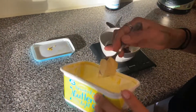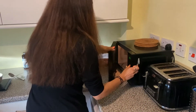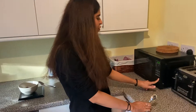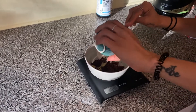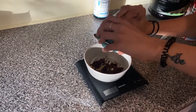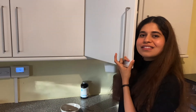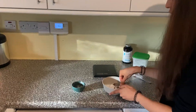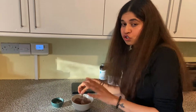I use about half a teaspoon of low-fat butter. We put it in the microwave — first for seven seconds, then three more seconds. Now it's reached a good consistency. I'm also adding erythritol, which is a zero-calorie sweetener — about one big tablespoon. Now we're going to mix everything together.